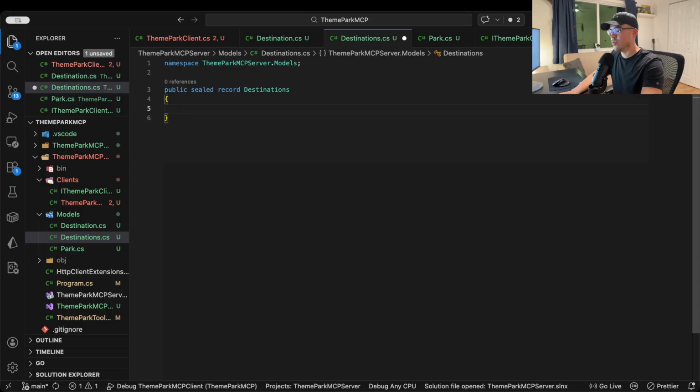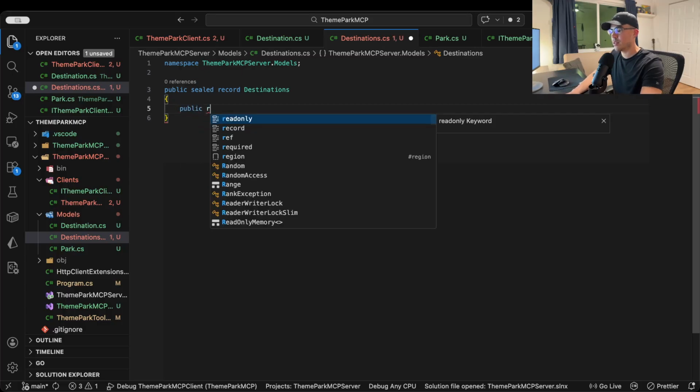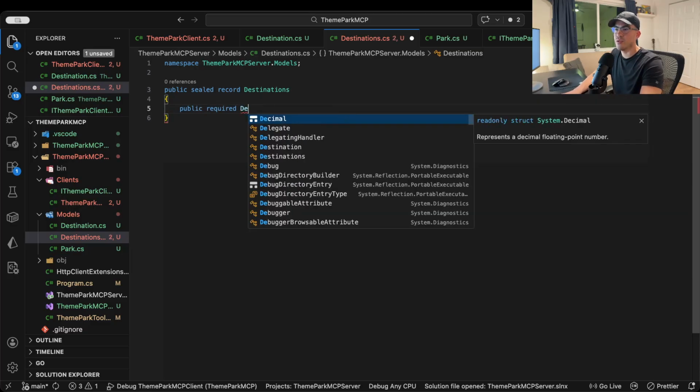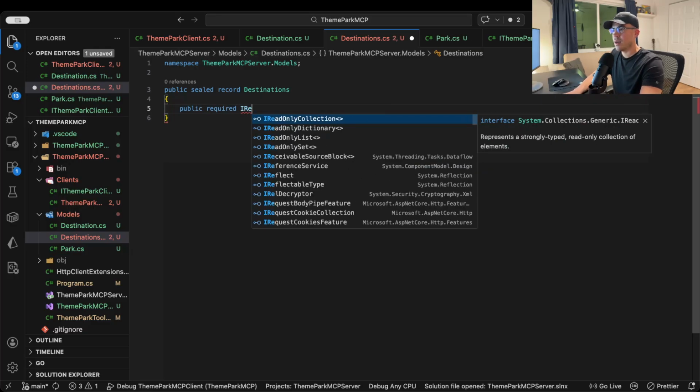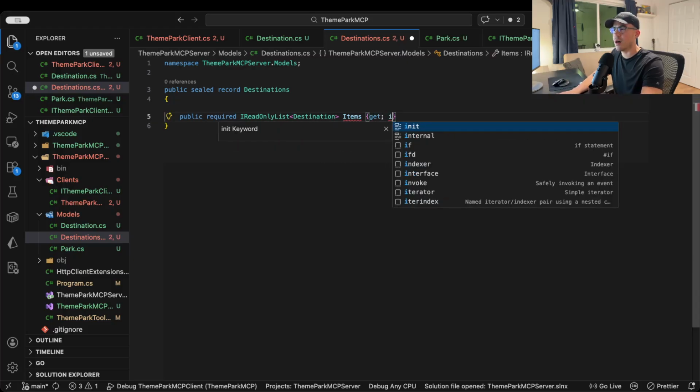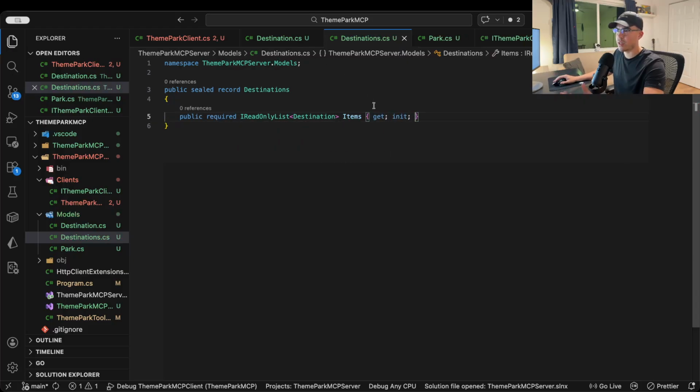This is going to be public required, this has to be Items. I wish we could use Destinations, but we can't. A read-only list of Destination, and let's call this Items. This is something you often see in APIs where you have a collection called items, because we can't call it Destinations since it would shadow the model itself. Now we have all the different models.